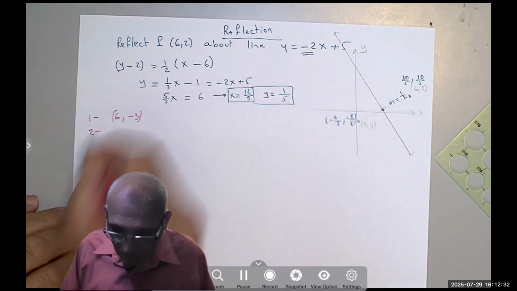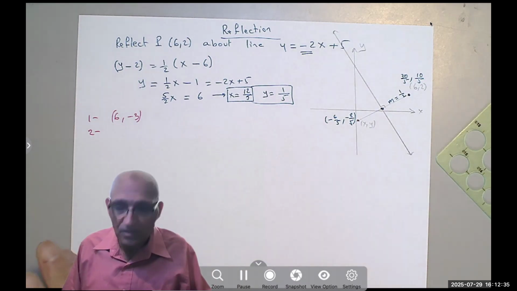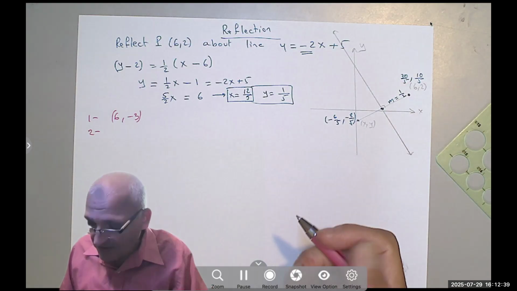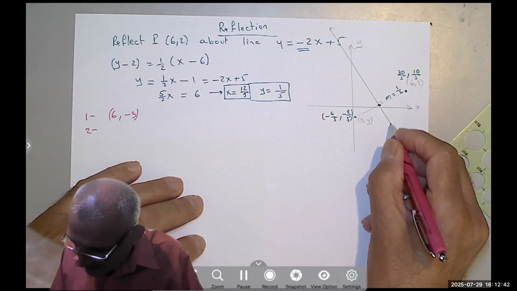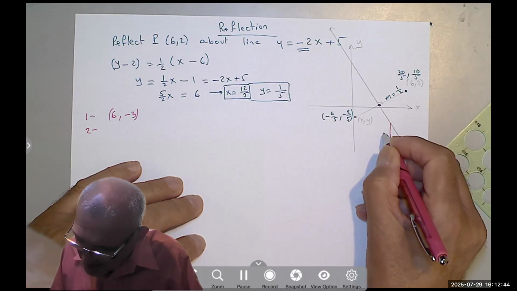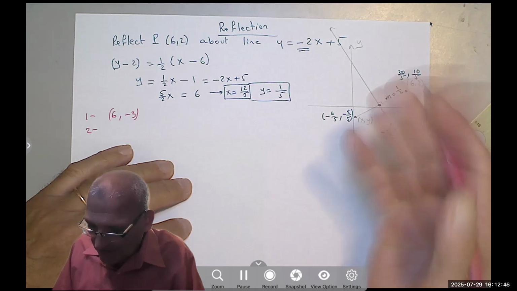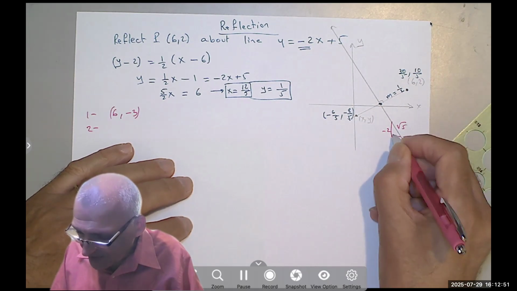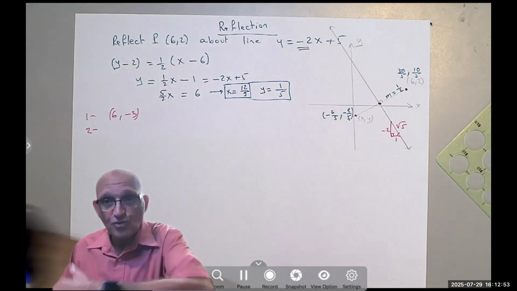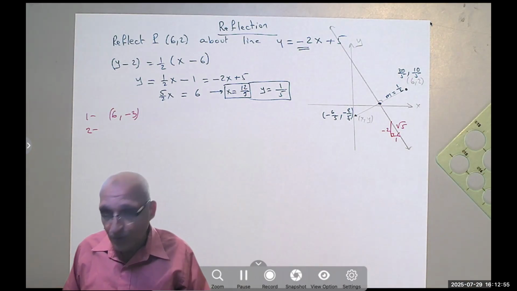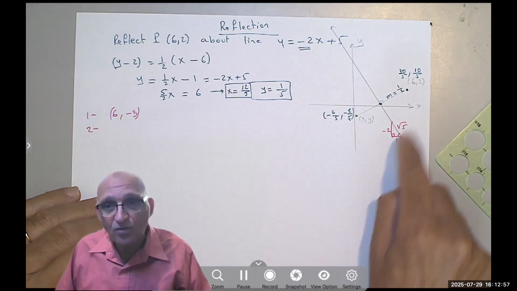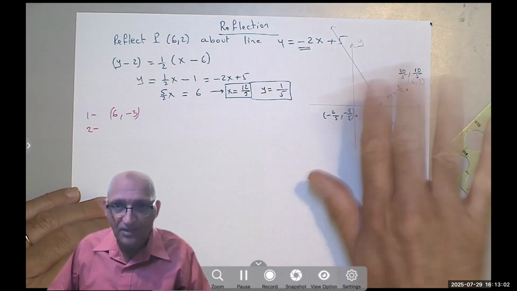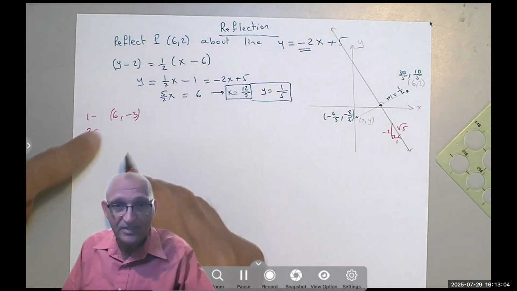Step number 2, I'm rotating counterclockwise through an angle. I don't need the angle in degrees or in radians. All I know is that the slope here is 1. This is technically negative 2, but I don't care about the negative sign. I just need the 2, and that would be root 5. So this angle that I'm going to rotate counterclockwise through has a cosine of 1 over root 5 and a sine of 2 over root 5. Forget about the negative because the negative will show up in the equations.